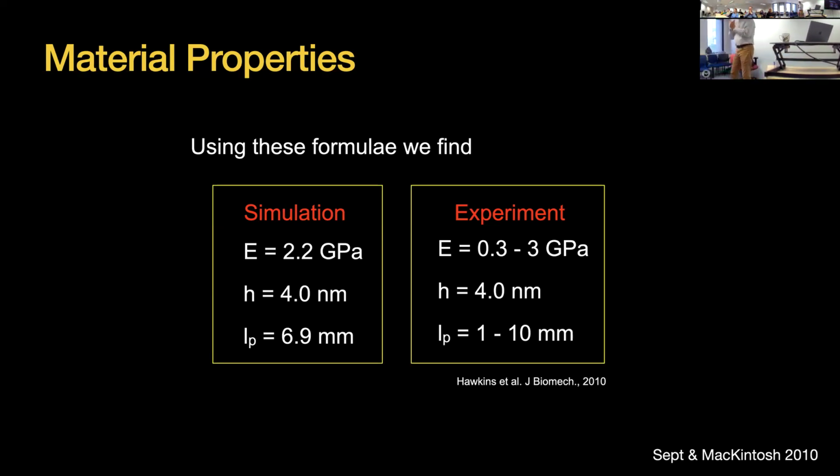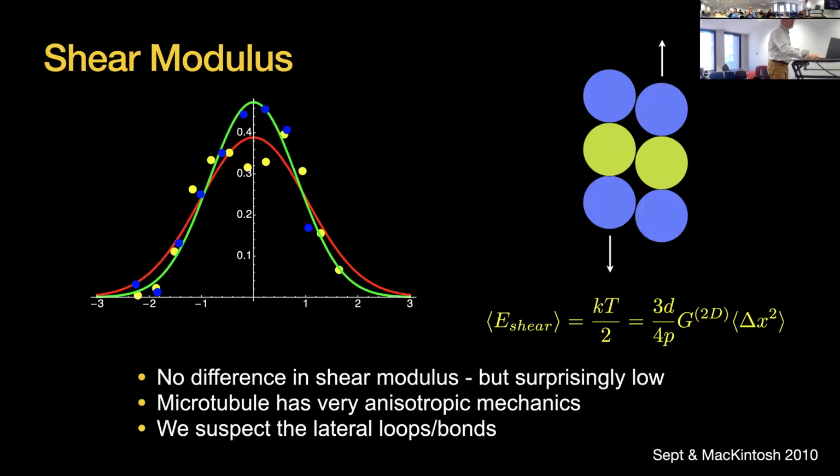Now, compression and bending moduli are fine and interesting, but one of the things that always perplexed us was that the shear modulus didn't change. And in fact, the shear modulus was really anomalously low for what you would expect in this system. The microtubule has been known to have anisotropic mechanical properties, right? There's a famous paper that came out probably 15 or so years ago talking about a length-dependent persistence length, which from continuum mechanics really doesn't make any sense unless you have these really anisotropic mechanics. And so we actually suspected that this shear force, where these protofilaments are sliding against each other, was responsible for this, and that it was the loops that make these contacts between the protofilaments that you saw before, the H1S2 loop and the M loop. That these were the culprits, if you will.